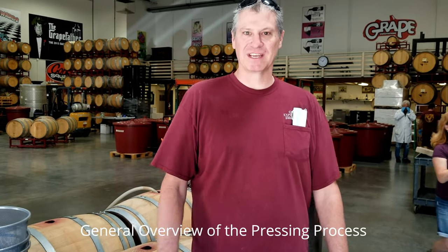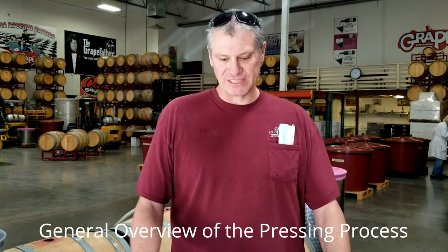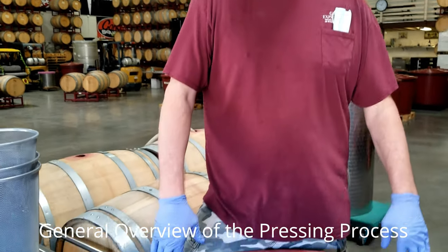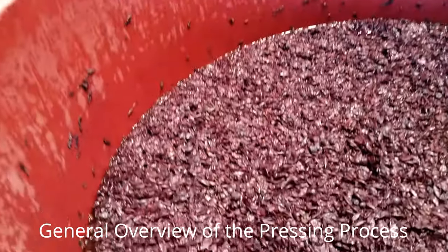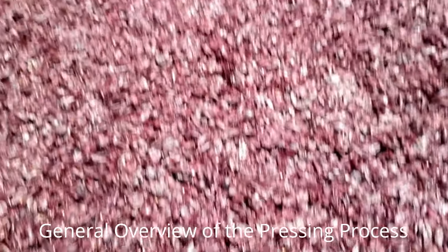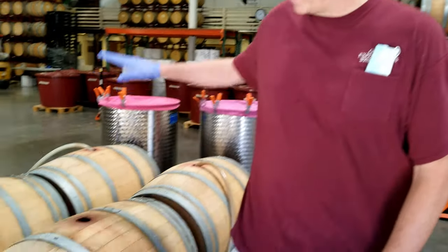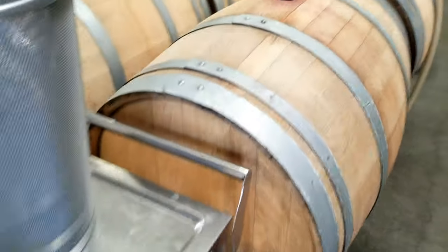Hey guys, it's Mike with Grape Expectations. Sorry you're not here today with us, but we're going to be pressing and showing you what pressing is all about today. So this is the 756 pounds of grapes that was crushed and fermented over the last week. What we're going to do today is put your wine into the barrel. So what we'll do first is pump as much free flow juice, or wine at this point, directly out of this fermentation vat into the barrel, which is right here behind me.